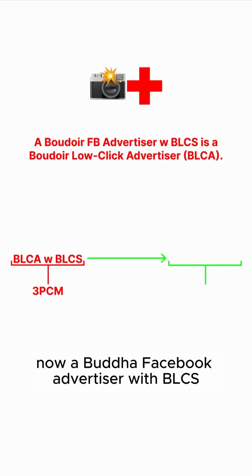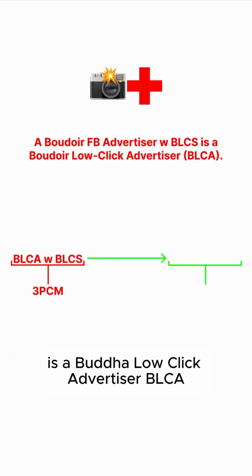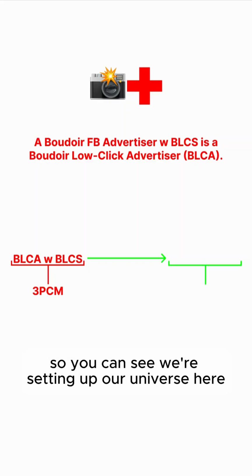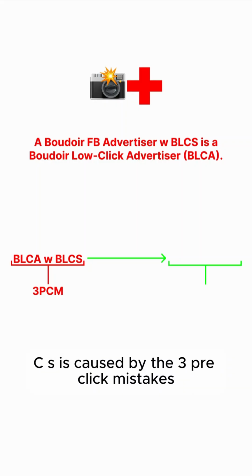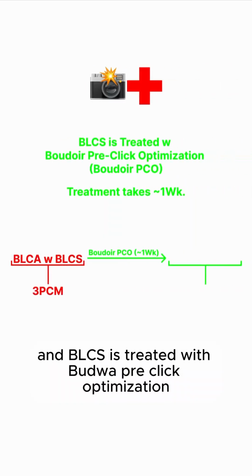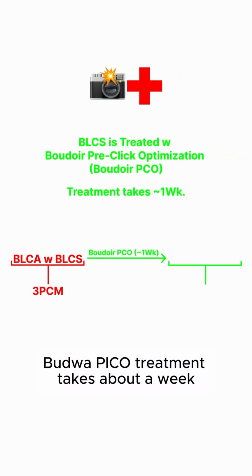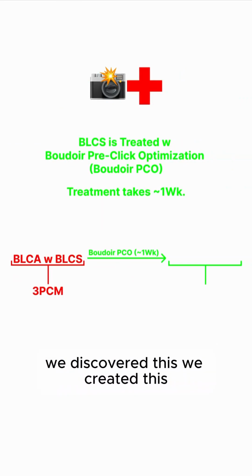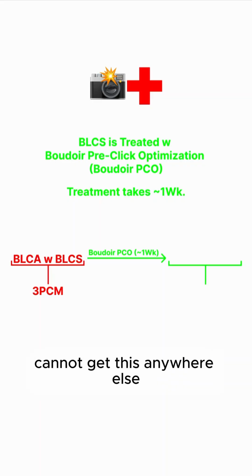Now, a Boudoir Facebook advertiser with BLCS is a Boudoir low-click advertiser, BLCA. So you can see we're setting up our universe here. A BLCA with BLCS is caused by the 3 pre-click mistakes. And BLCS is treated with Boudoir pre-click optimization, Boudoir PICO. Treatment takes about a week. We discovered this, we created this, you cannot get this anywhere else.